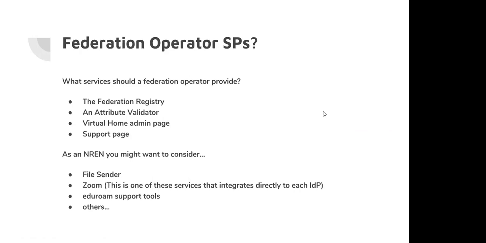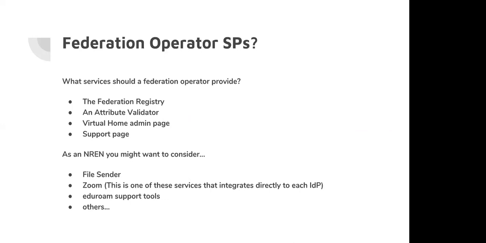As an NREN, you might also want to consider some other tools. Our NREN in Australia, ARNet, runs some of these things. They run FileSender under the name of CloudStore, and I've sent out the previous videos of these webinars using FileSender to a number of folk. Use FileSender to send other stuff around. It's a really nice tool for sending large files that don't fit within the normal email restrictions.